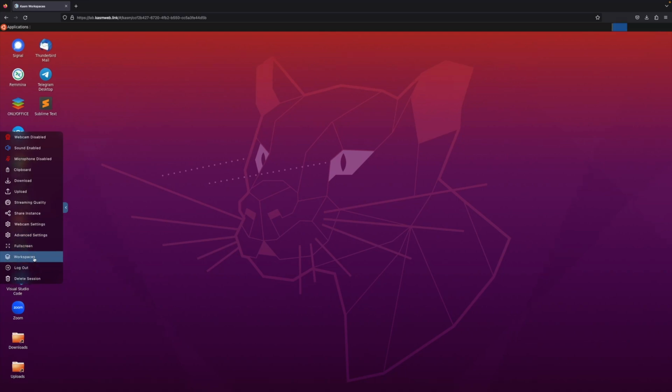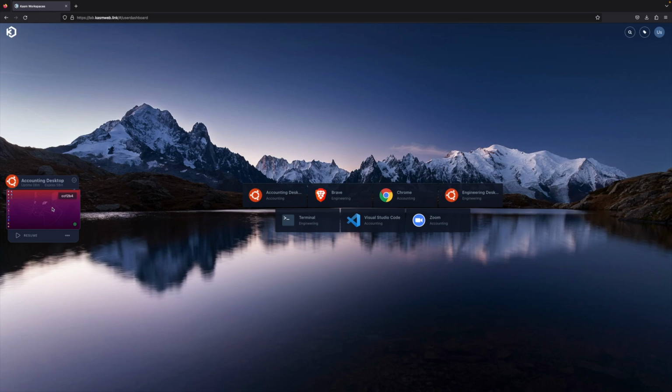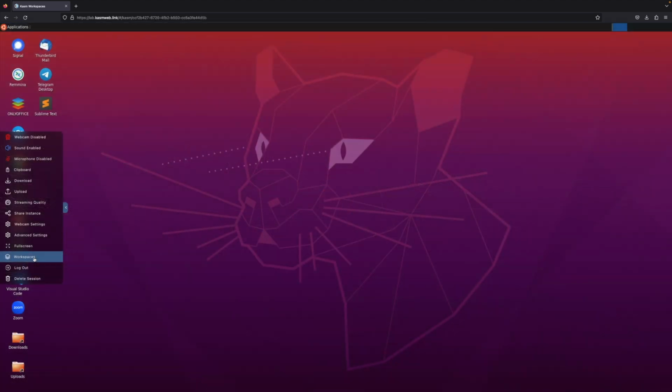Clicking the button to return to the Workspace's launcher docks your current session and allows you to create other sessions or resume existing sessions. This is also where you can be interactive with the active sessions, including pause, stop, and the deletion of a session. Finally, I can log out or delete the current session.